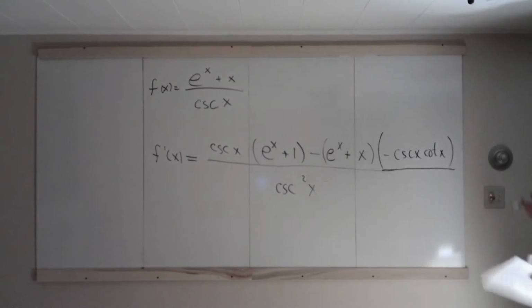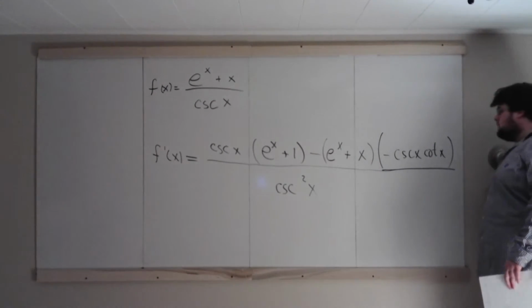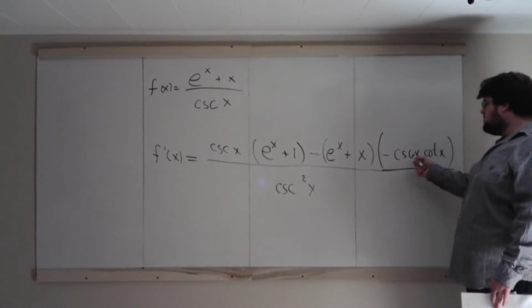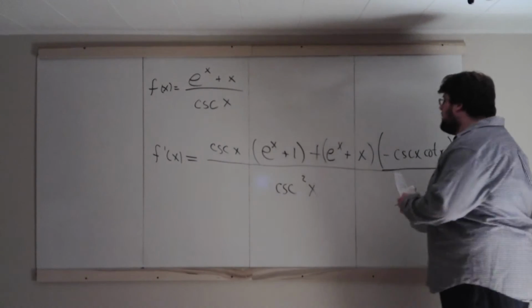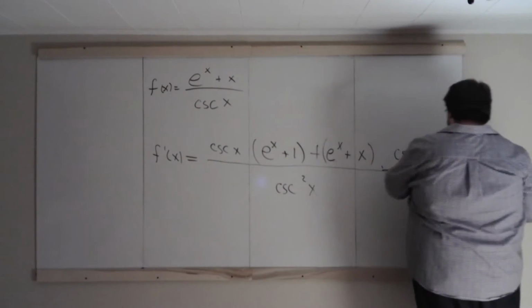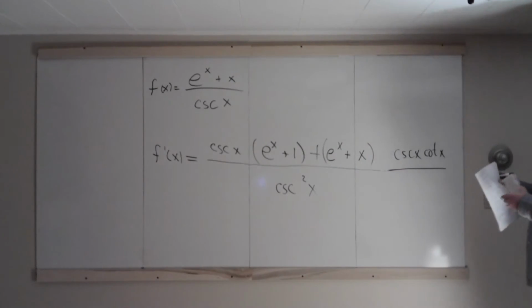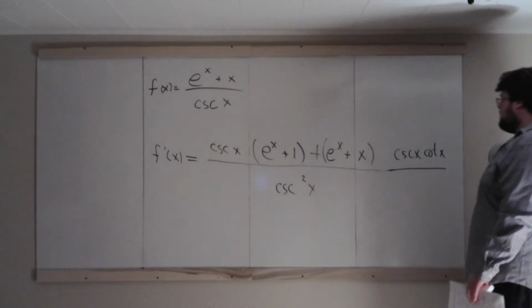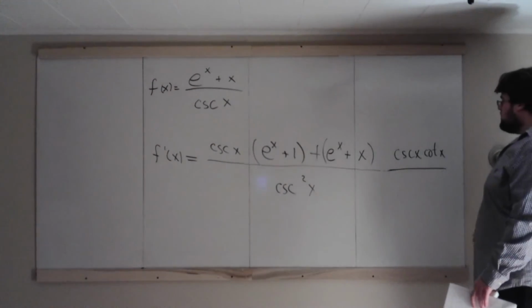And this is a perfectly acceptable answer. I personally don't really like this answer, but you would get full credit if this were your answer. Whenever I have an extra negative here, I usually just like to combine these two negatives into a positive and get rid of that negative. And this is why I wanted to change that first example. In that first example, I would have just written it as a plus, and that would have been quite confusing as a first example or a second example. But now it's the third example.